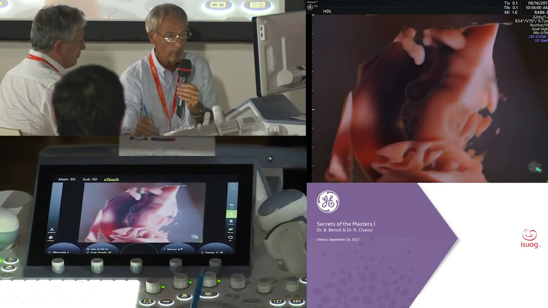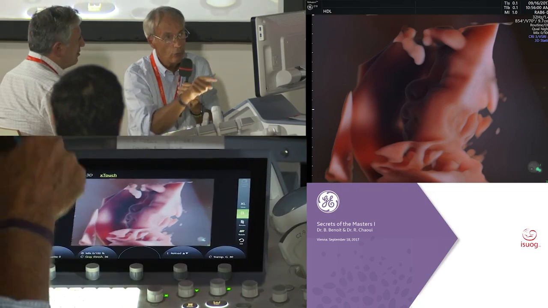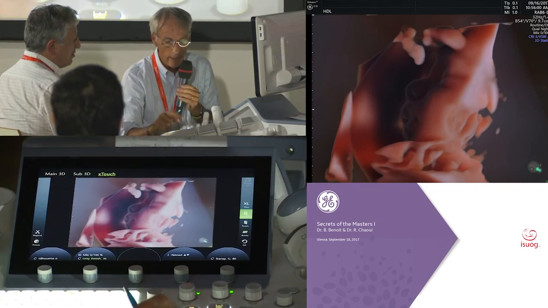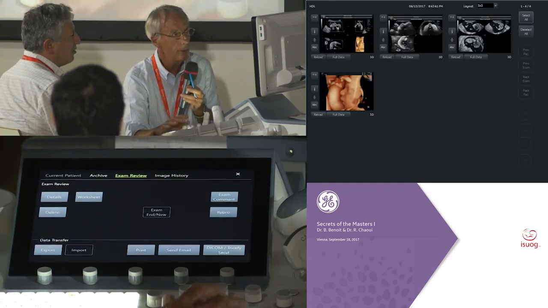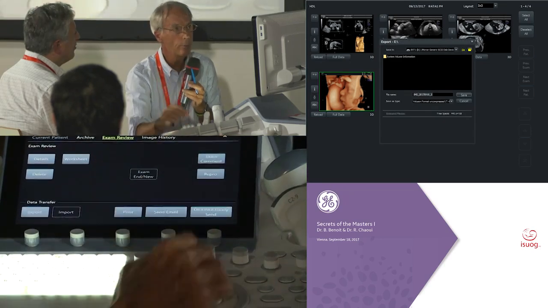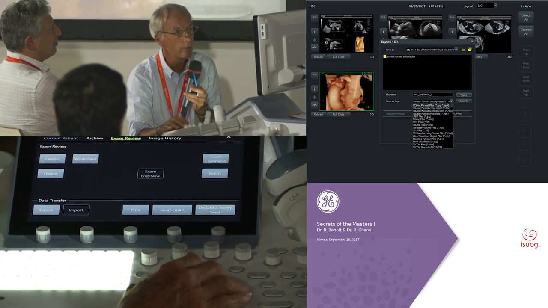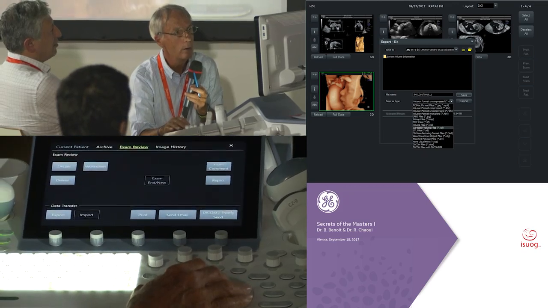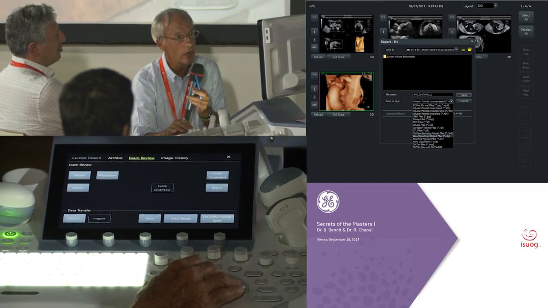You don't have to play with all these buttons. So this is one part, and also tomorrow I will show you from here. You can export when you have a nice view of the baby here. You can export a picture, you can export raw data, but also you can export 3D object.